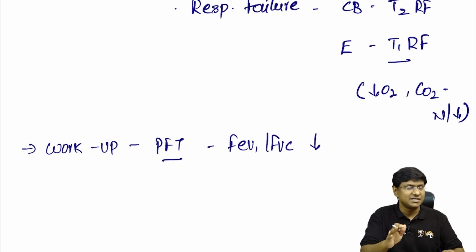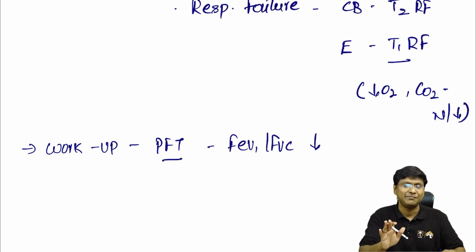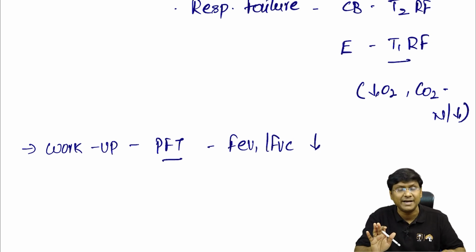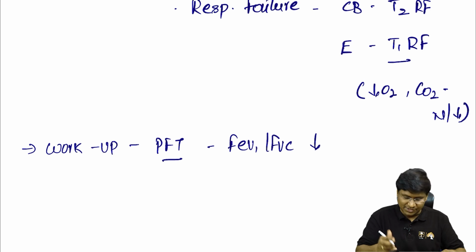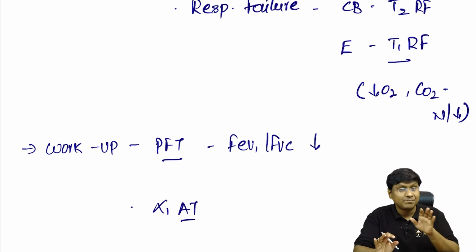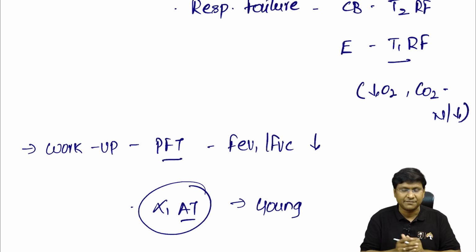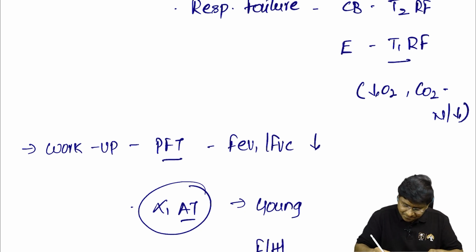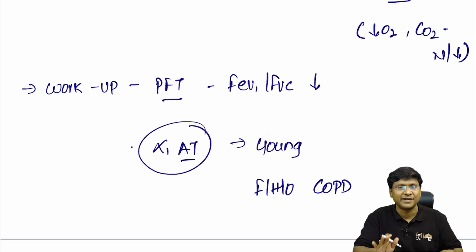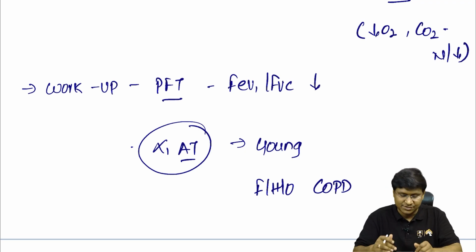And already we have discussed the respiratory failure. In chronic bronchitis it is type 2, and in case of emphysema it is type 1 respiratory failure, and that you will be able to make out by the arterial blood gas analysis. And next important is you need to assess the alpha-1 antitrypsin levels. They have to be checked if a young patient has developed COPD, you need to suspect alpha-1 antitrypsin deficiency, and if there is a family history of COPD, then you also need to suspect alpha-1 antitrypsin deficiency. So in these two groups of patients, you need to check the alpha-1 antitrypsin levels, right?